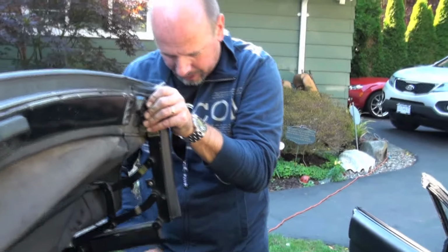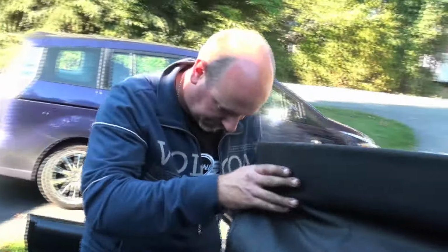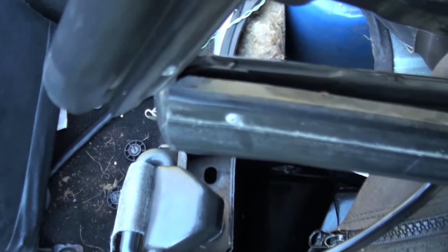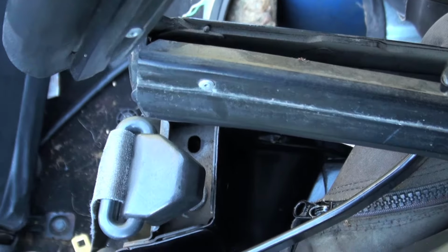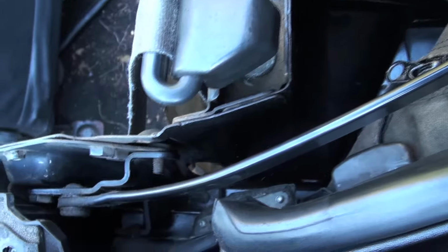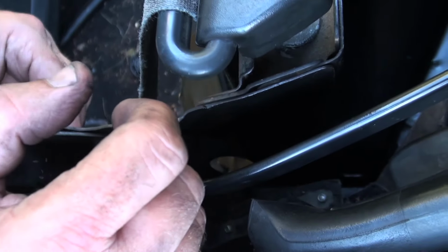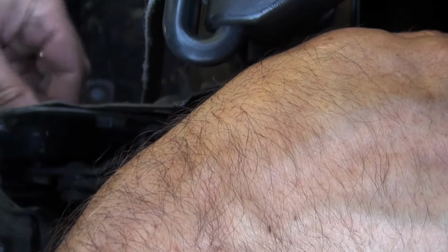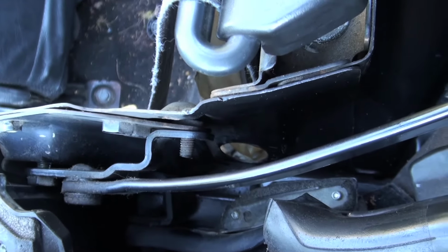Okay, I finally got this into the right position here now. In this position, if you can hold that right where it is, I'll be able to line the bolts up with the three holes. But you have to fight with it sometimes. It just doesn't move the way you want it to. So you move it around until it finally gets into the right position, and that's when you can get a good friend to hold it for you. And then you can thread these in. There we go. Just going to get the other two threaded and then we'll tighten them down.